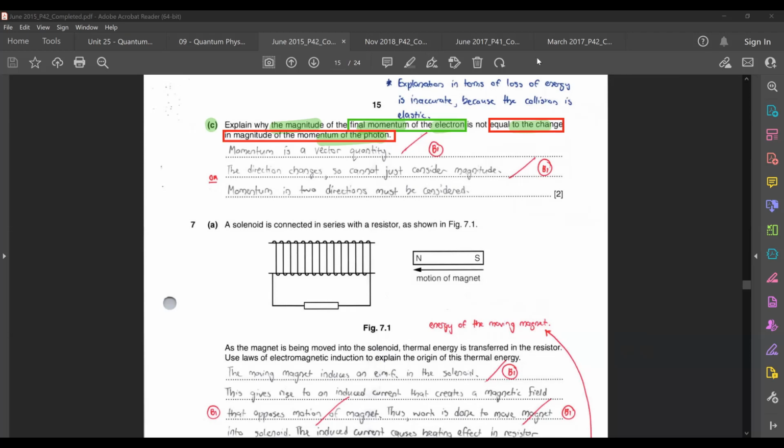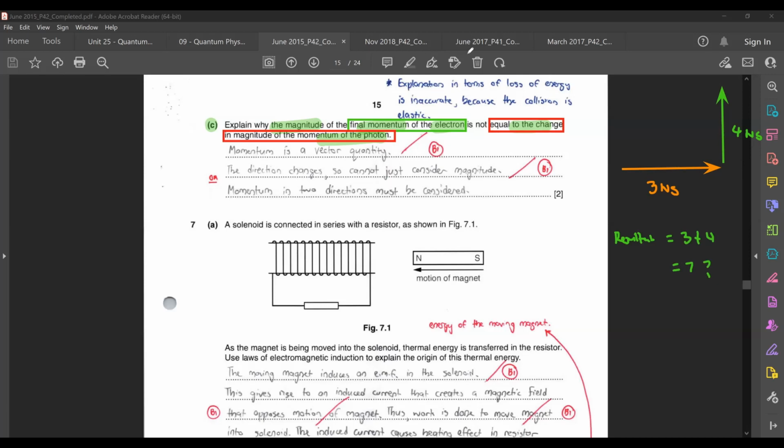So let me just give you a very simple example. Let's just say, for example, I tell you that I have something that moves with a momentum of 3 newton seconds. And then after that, it suddenly moves with a momentum of 4 newton seconds upwards, perpendicular to my first momentum. If I then ask you, what is the resultant momentum here? I cannot just simply say that the resultant is 3 plus 4 giving me 7, right? Because this is a vector.